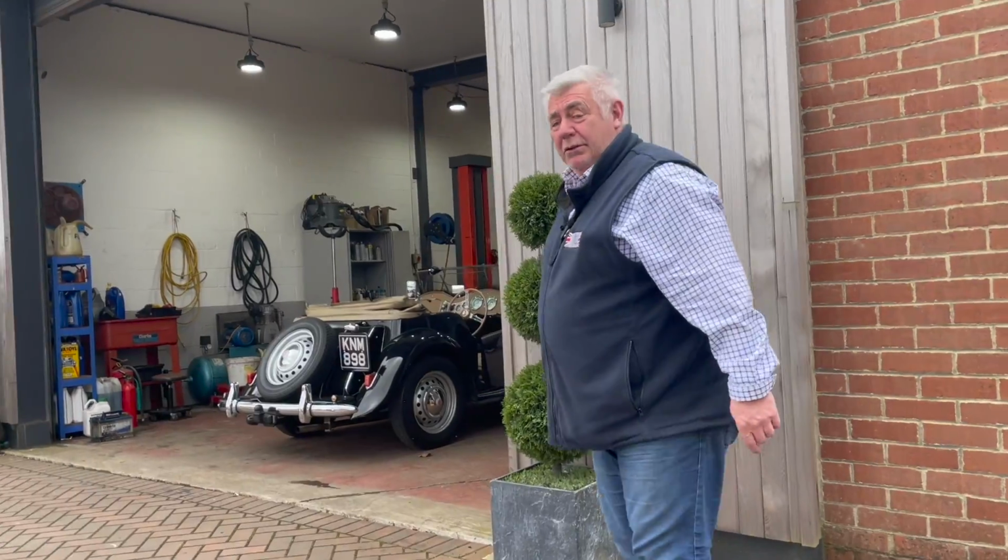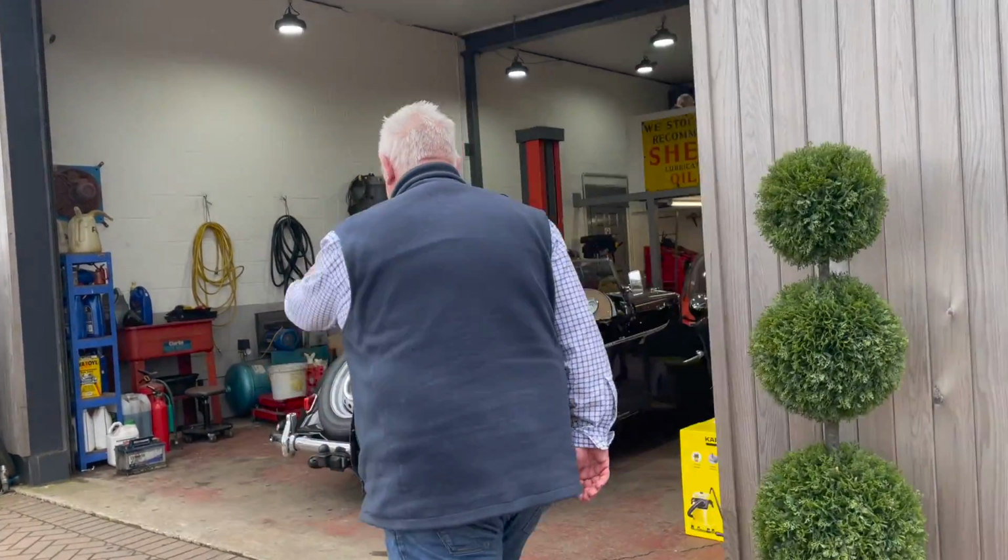But I'll show you that TD trim when Mark's finished it. Probably take him a couple of days to make the seat. We have our own upholstery facility upstairs. It can more or less do anything. Seats, door cards. He's got 3 or 4 machines up there. He can work miracles up there. So I'll keep you informed with that one, and we'll see how it goes. So we'll have a look in the workshop and see how Mark's getting on. It's been a couple of hours.